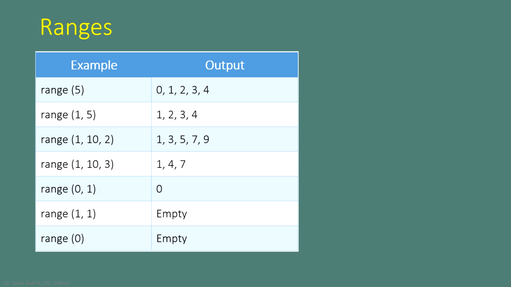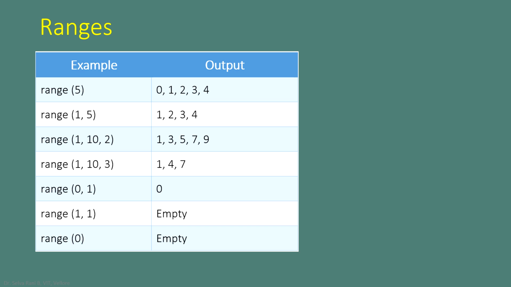The third example, we have 3 arguments here, the start, stop and step value. So this method is going to start with the starting value 1. And since the step value 2 is given, it is going to add 2 with the initial value 1 and the next value is going to be 3, which is generated by the method. In this way, the step value is added to the previous value to generate the next value and it is going to generate till stop minus 1. So 10 minus 1, 9.